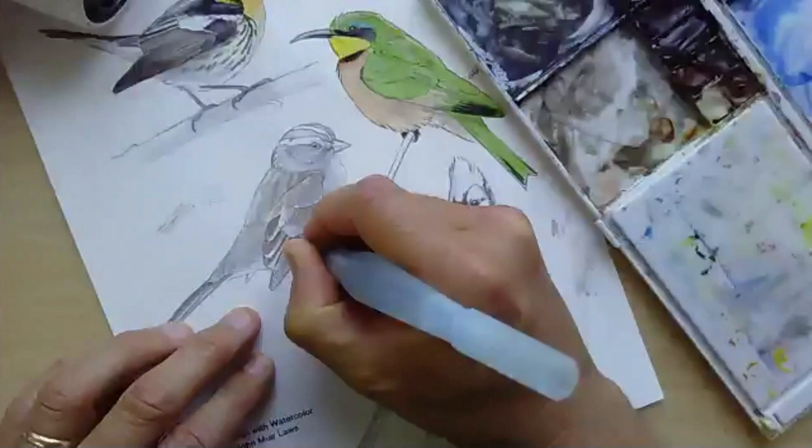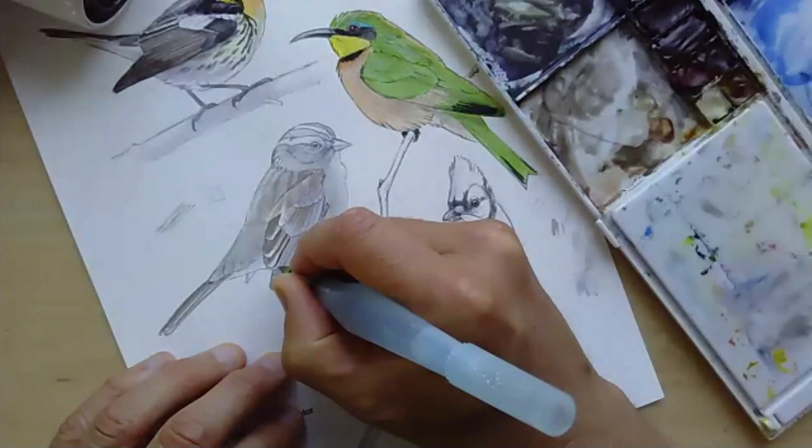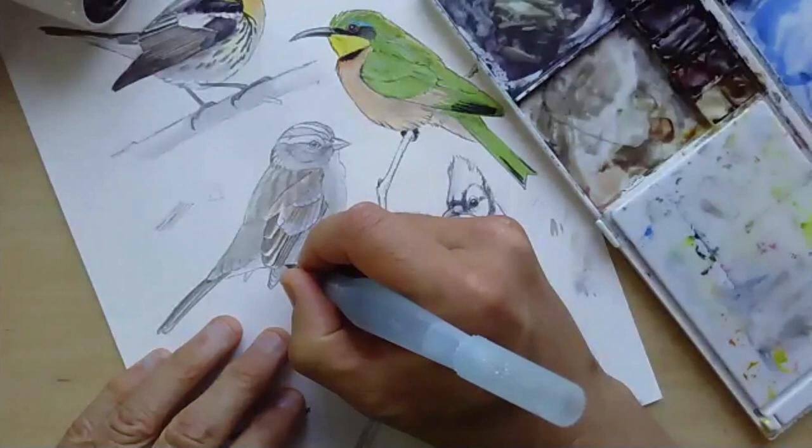And there's that first one. And then I'm going to come right next to that. Here's number two. Here's the next one, number three. And what I'm doing is I'm creating pale edges for these feathers. And now kind of coming up at an angle here.